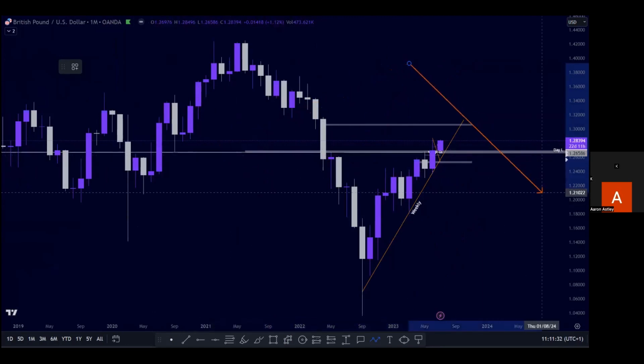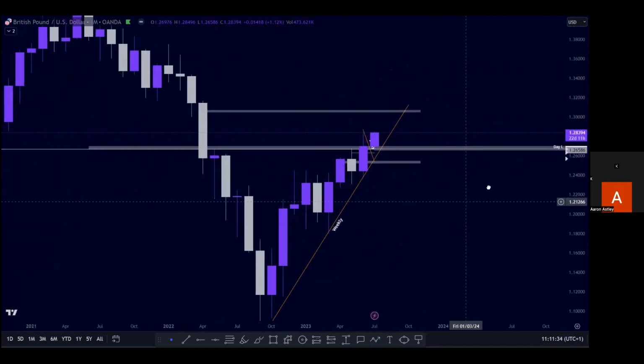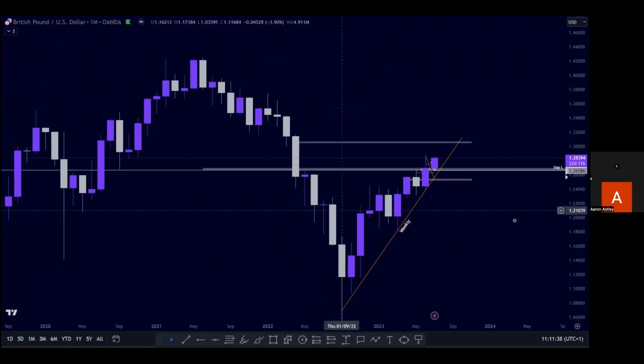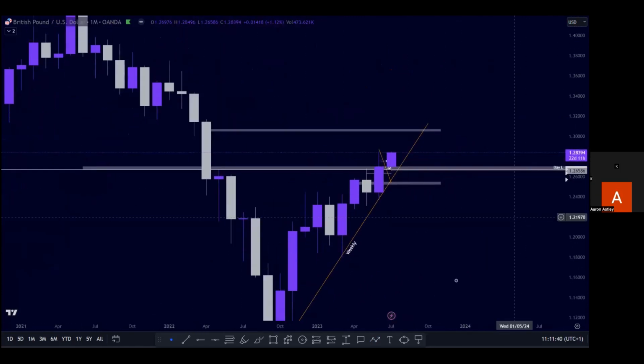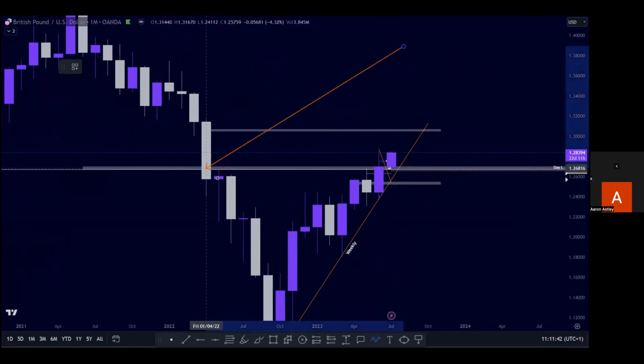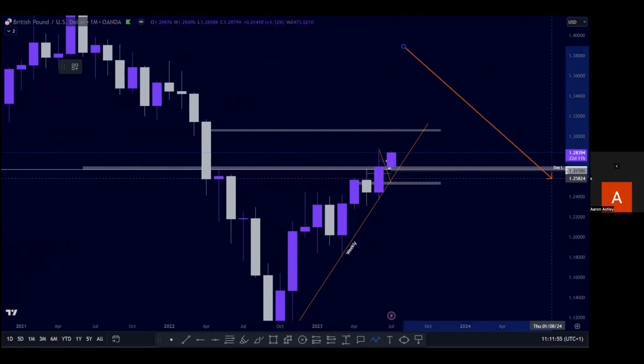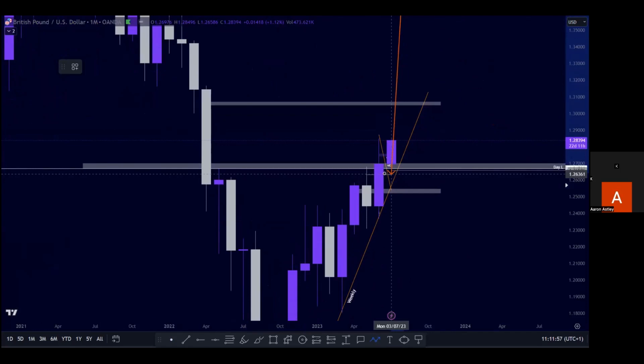So we can see that this area is clearly an important area. It's an area of value. It's a good area of supply and demand on the monthly. So as we see this previous level of structure, we see now prices give us this nice clean bullish structure, and we've got this like a rising triangle, this ascending triangle into this area of supply and demand. And now we've managed to break above it.